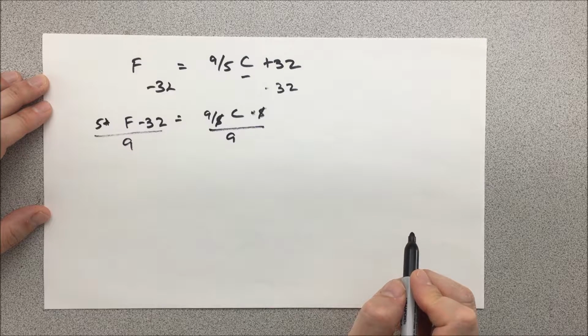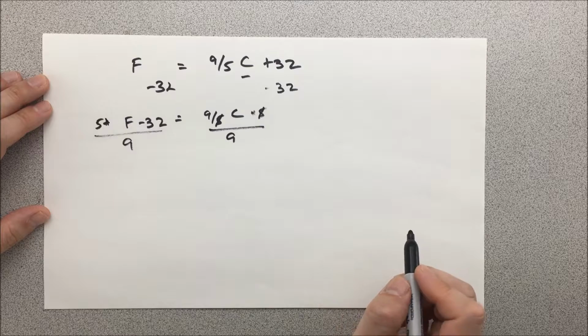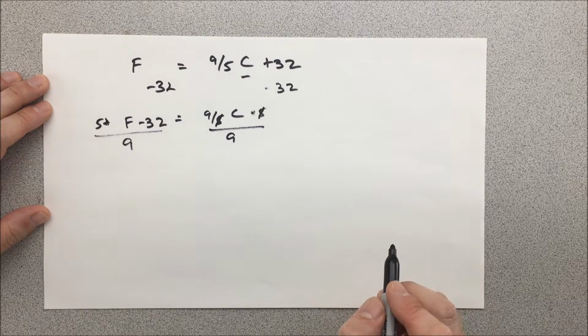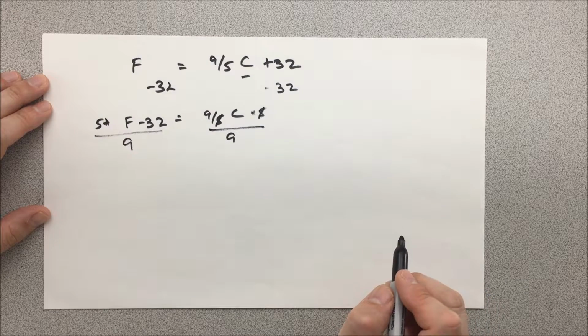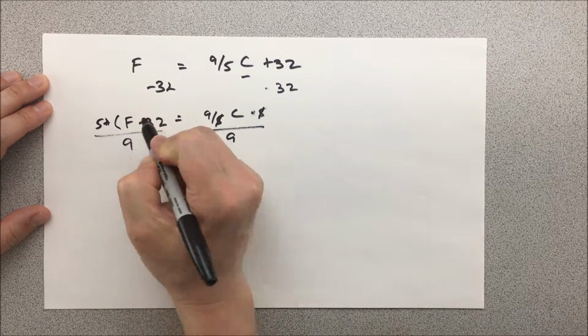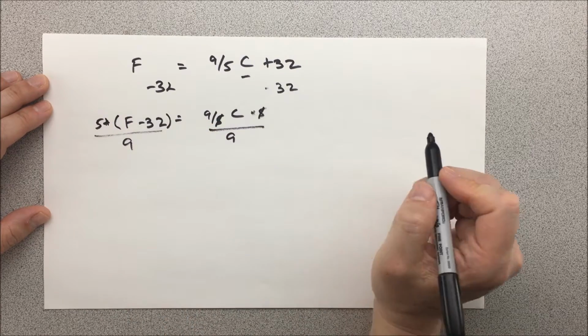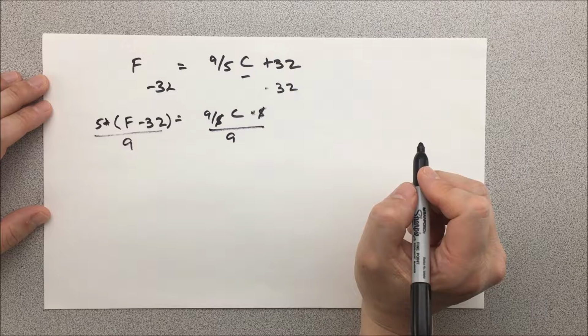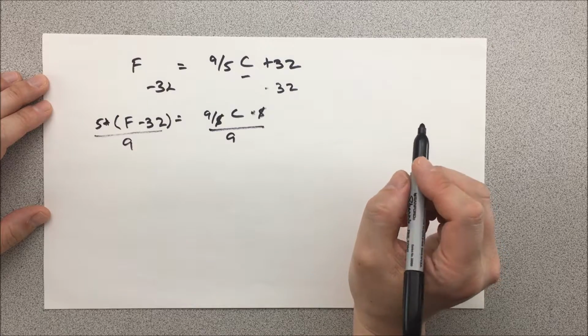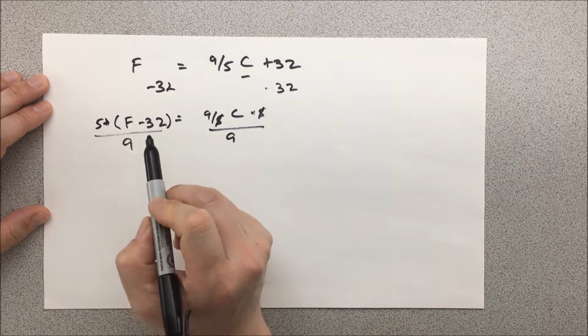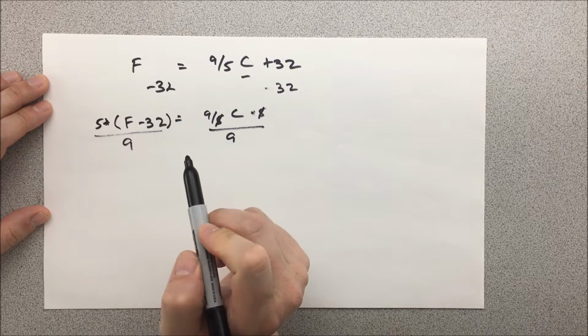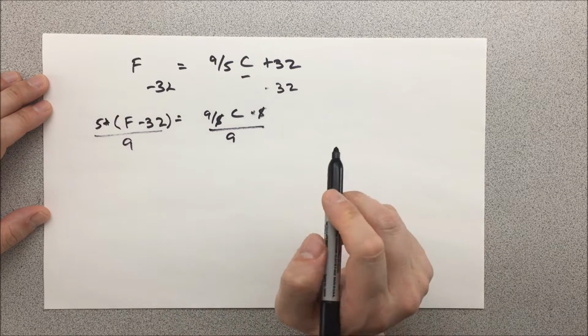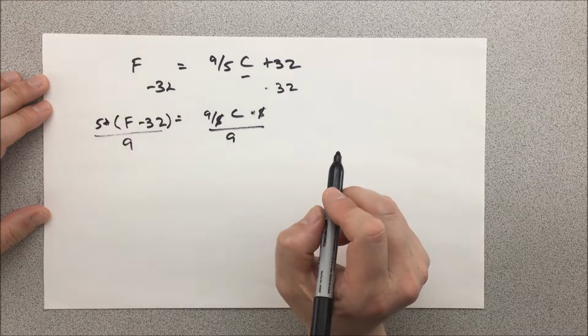There is an important step that I omitted, which is whether they multiply both sides by the reciprocal or whether they do it in two steps, they have to make sure and put the parentheses around the quantity of F minus 32. Because you're not just multiplying just one of the terms on this side, you have to multiply both sides of this equation when you're multiplying both sides by 5 or the reciprocal.